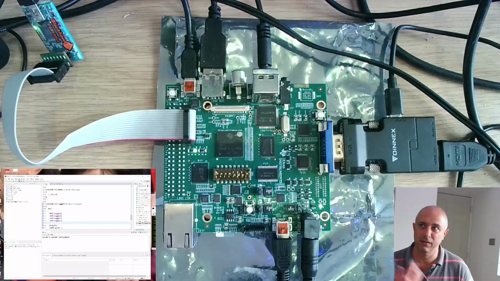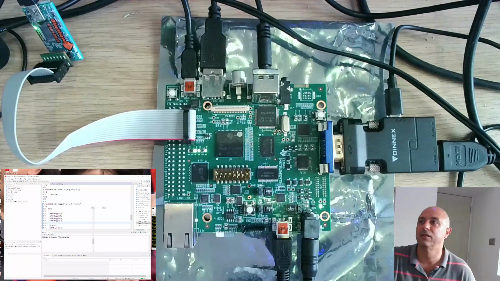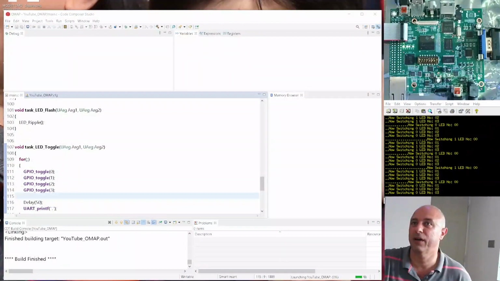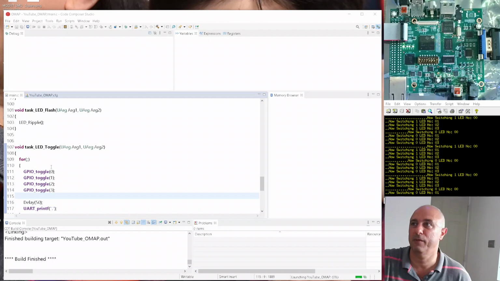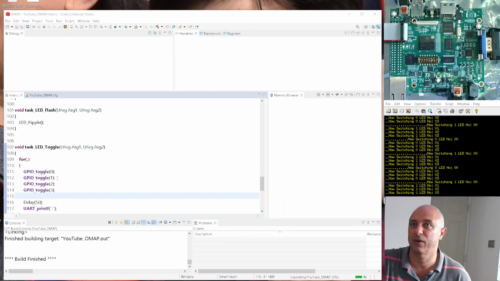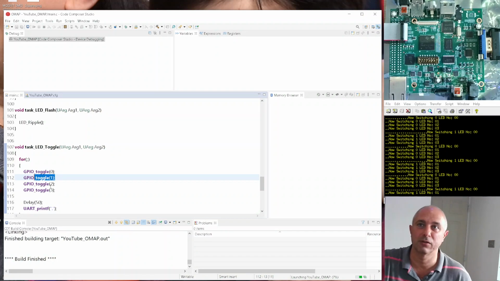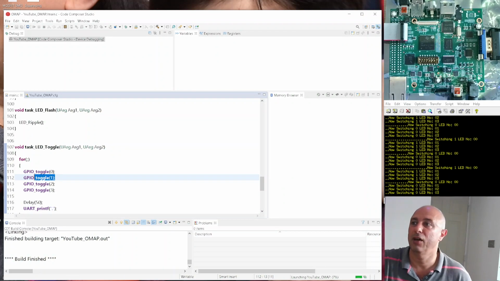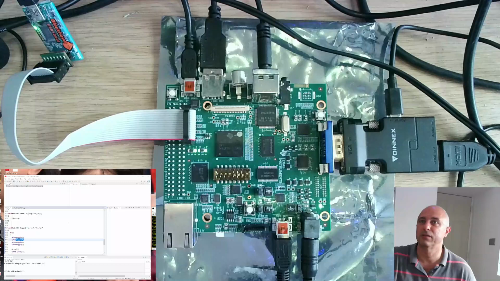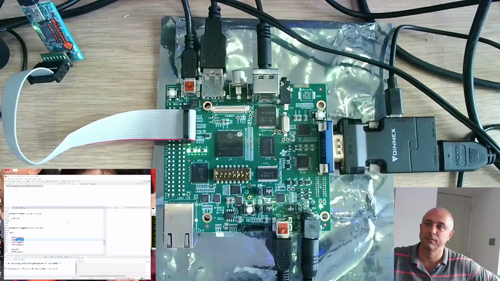It'll display nicer. So what I've just done is copy the function to 4 lines. Rather than toggle just pin 1, I'm toggling 0, 1, 2, 3, so all 4 pins are being toggled. That's all I did. Now back to this one, and you'll see the difference. Waiting for that to deploy. Linking.